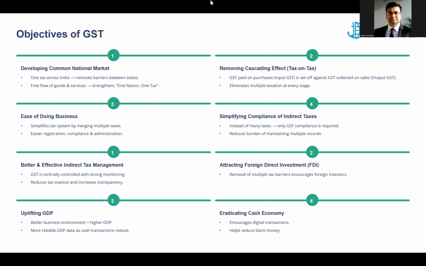Now, what is the objective of goods and service tax? This can be a theoretical question which can come in the examination. If you have heard this term, one nation, one taxation scheme, because different states were having different kinds of taxation before the GST regime. So to bring in one nation, one taxation scheme, GST has come into force. It has reduced the cascading effect. Okay. So there is no tax on taxation. There is a single tax on value addition.